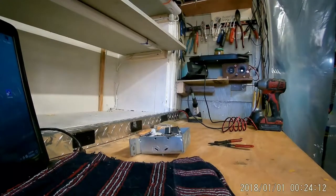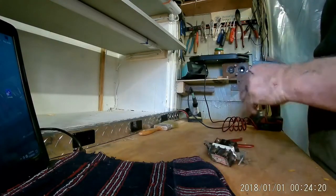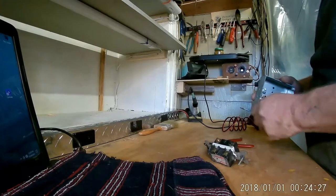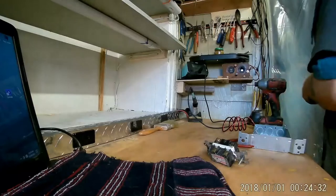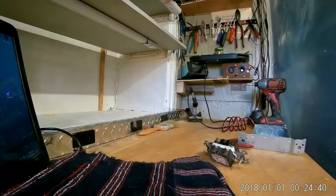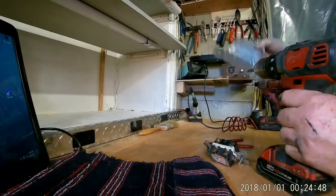All right. So what I need to do is... this is going to be a wee bit of a pain in the butt. Wiring is not going to be too much of a pain because the wire is long enough. The pain is going to be trying to get this in there.